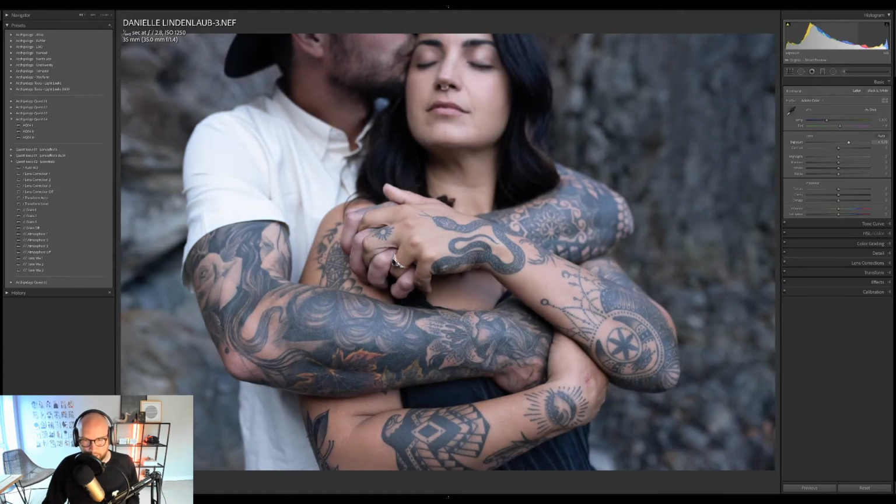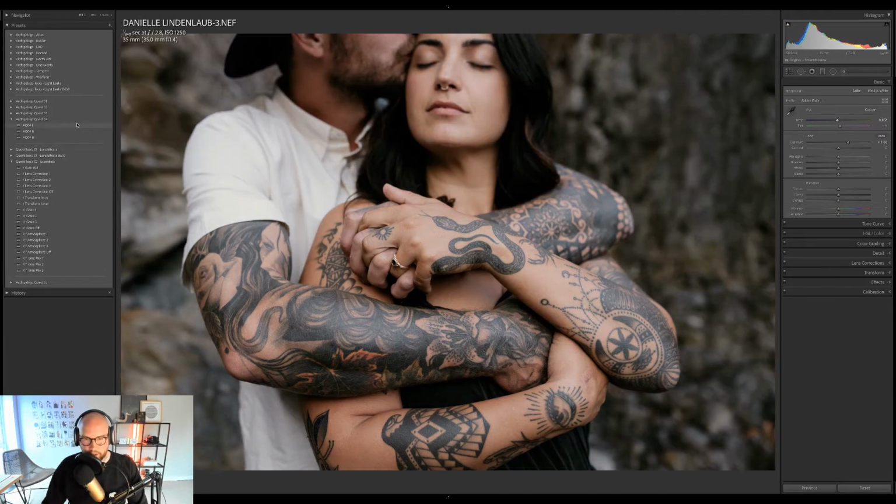Wonderful, so exposure needs to go up quite a bit with this. And we definitely need to increase the temperature here as well. Yeah, somewhere around there is looking good to me. Cool, let's take a look. That's a tough one.